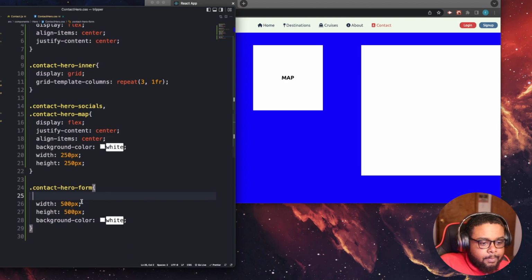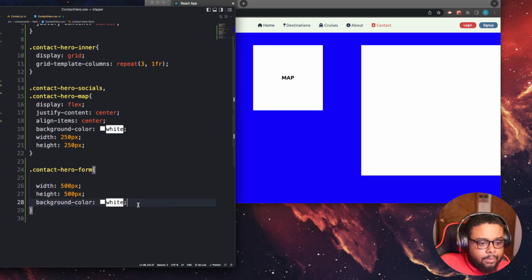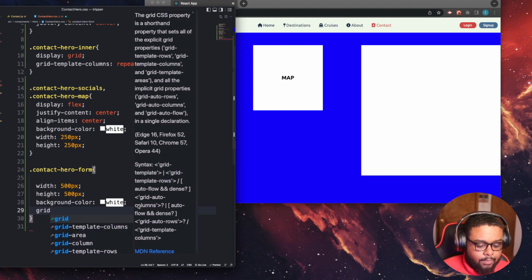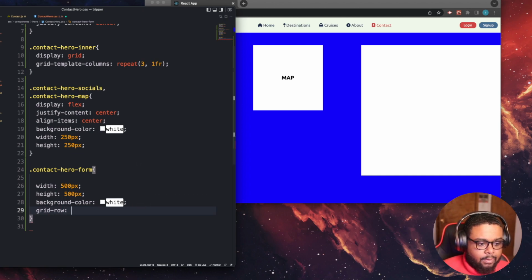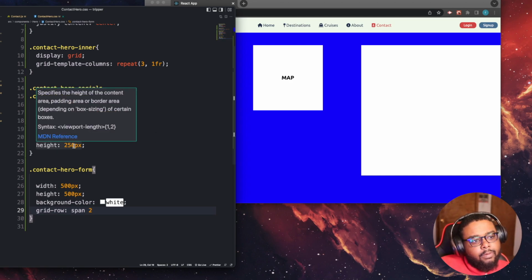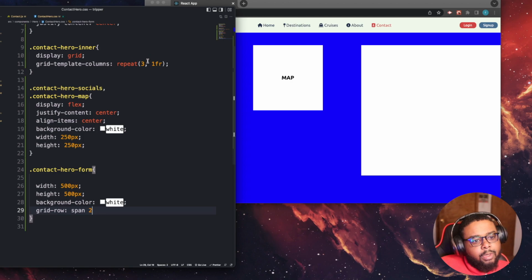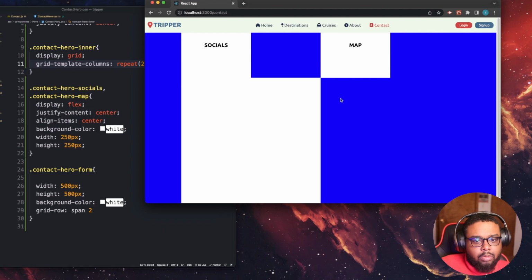Alright, so this one I want a grid row of span 2, maybe? And then 1FR, 1FR. So maybe this should be 2. Whoa. Trying to think.